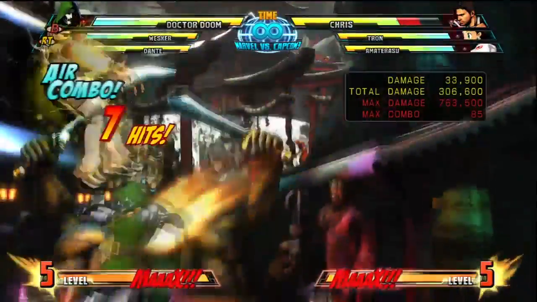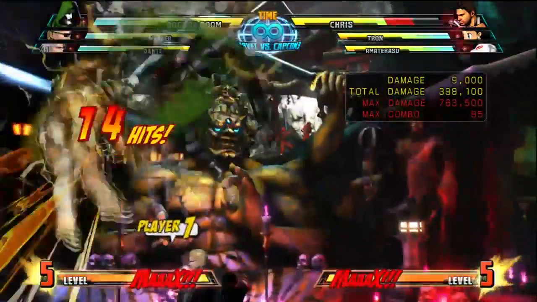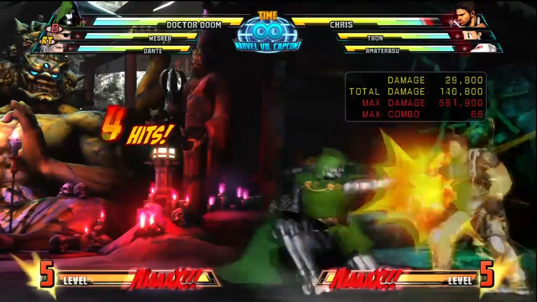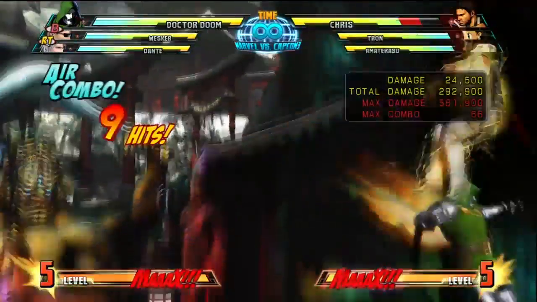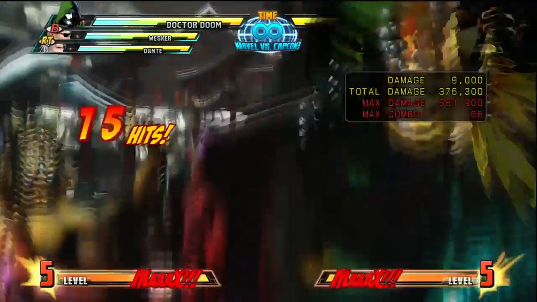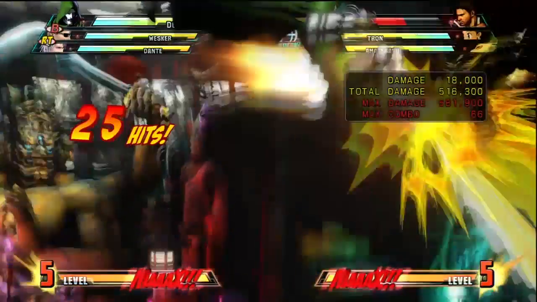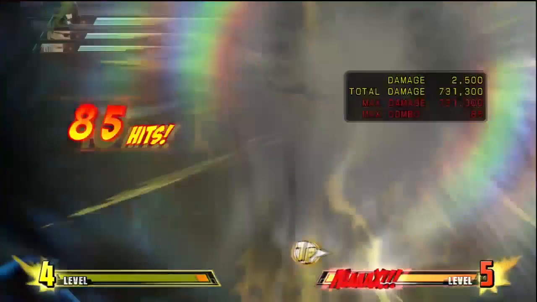And don't forget, select assists can really help Doom extend his combos on the ground. But when it comes to combos, the corner is where Doom really shines. Doom can off-the-ground relaunch using standing H into his launcher. And with the help of select assists, you can really boost the damage. Doom benefits a lot from the corners when it comes to combos.